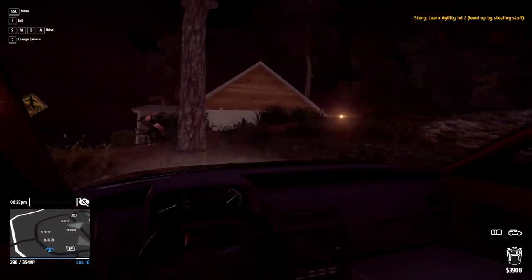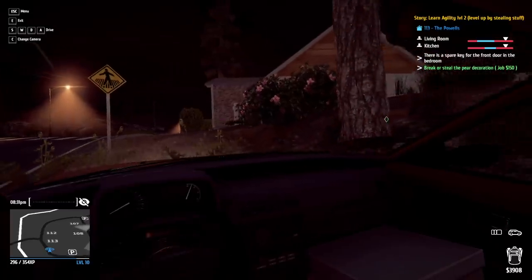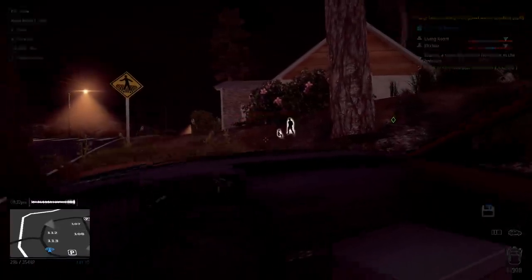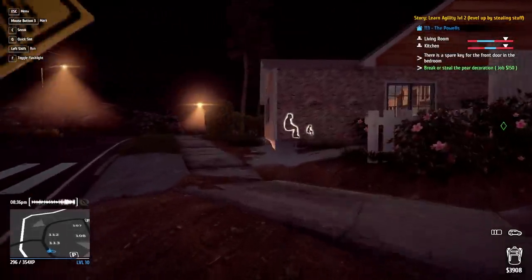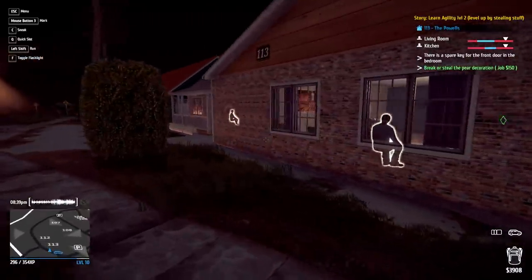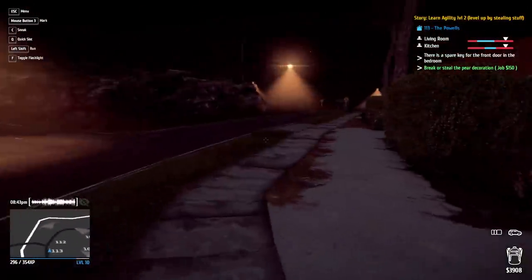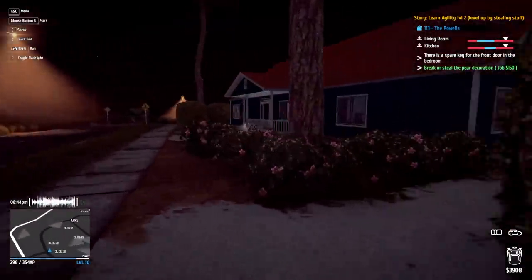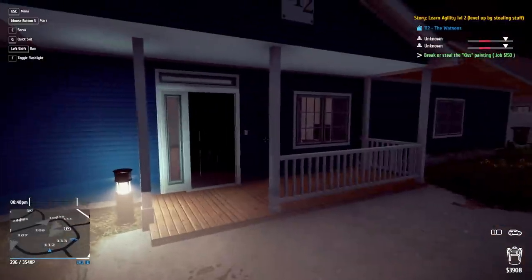I cleaned this house out. Is this the house I got stuck at? I think it is. I didn't know they had a little job. No, this is not the house I got stuck in. I actually robbed the shit out of this house, though. So that's where I've got to break the... I think that's the pear. And then this one is going to be the painting.